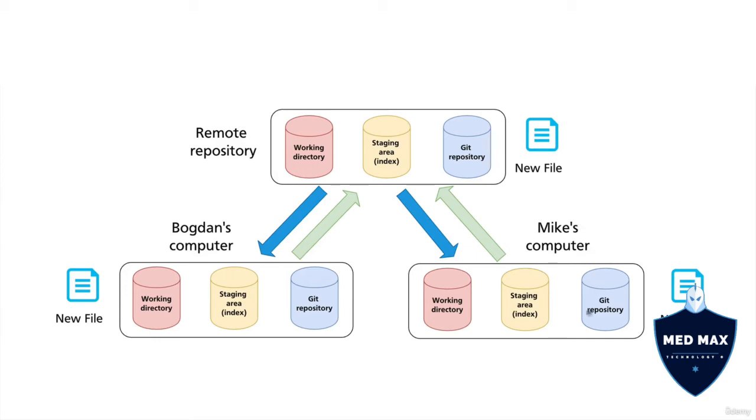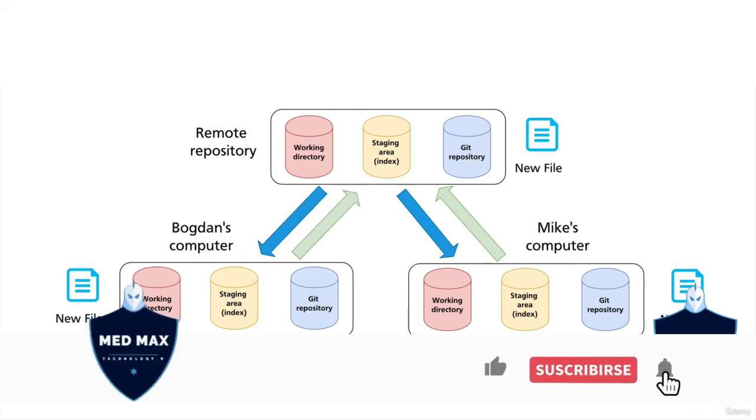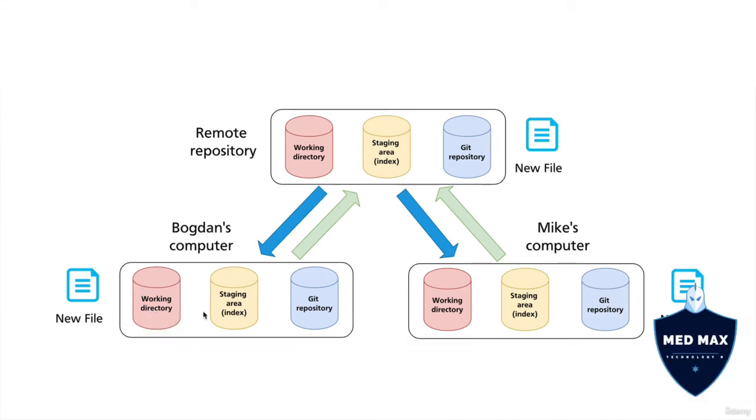Certainly such communication works in the same way as we discussed before. There are different branches, commits in the branches, and every commit is made when a specific file is modified or added and so on. But the idea is that Mike will be able to pull changes created on my computer via the remote repository. The same applies when Mike decides to make some changes on his computer, push them to the remote repository, and afterwards I am able to pull them to my local repository. That's how different collaborators could work via the same remote centralized repository.